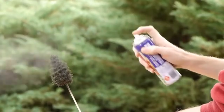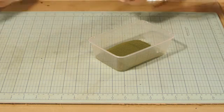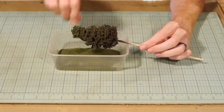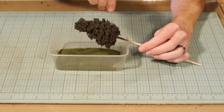Again, we give the tree a thorough spray with the adhesive, and this time we'll come back and give the tree a coating of Woodland Scenics fine turf. The chosen colour is Weeds. I apply it to the tops and sides only, trying to avoid applying it directly to the underside of the tree. That way the darker conifer green subtly shows through as a dark shadow from underneath.